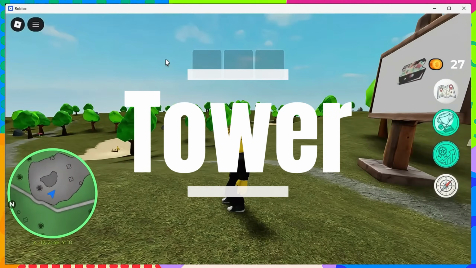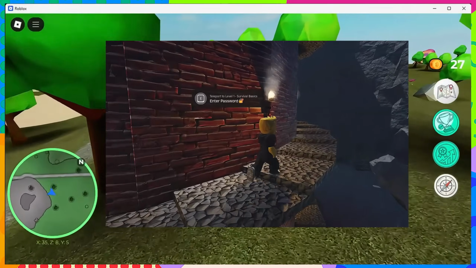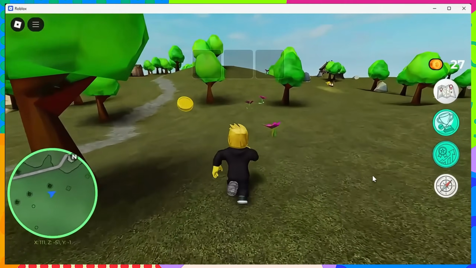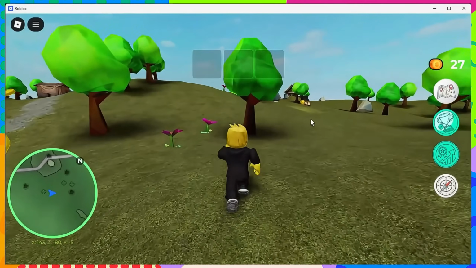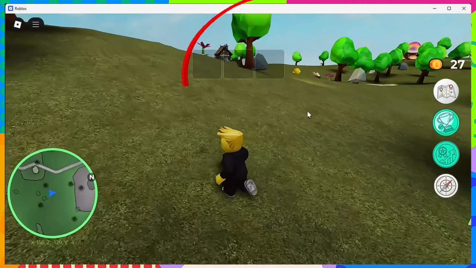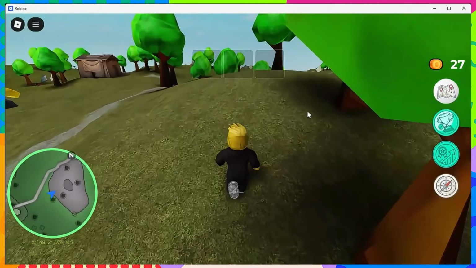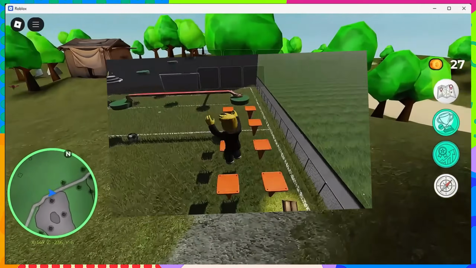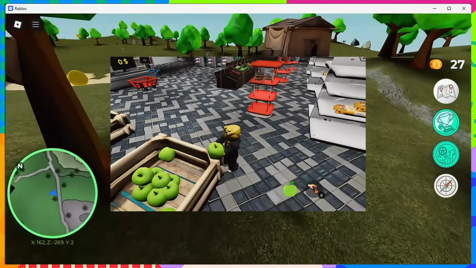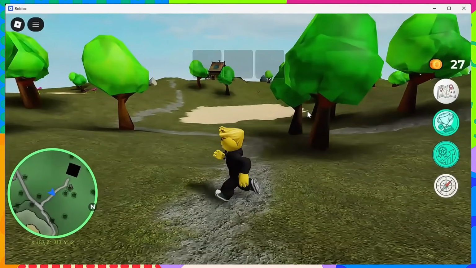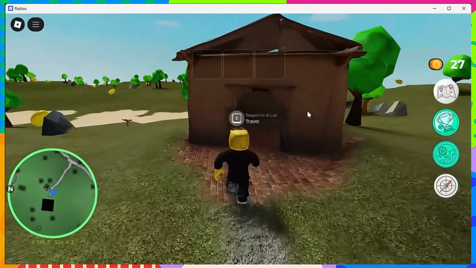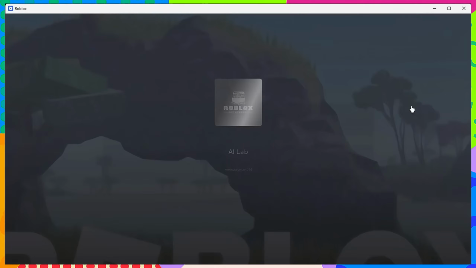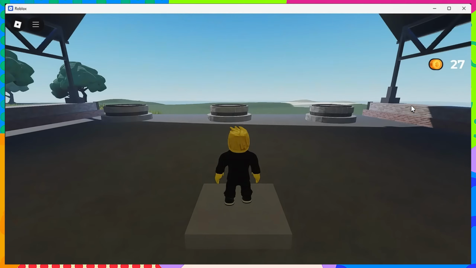For example, we have this tower that you can check and it finds places, examples of what we finished in every lesson. Then we have this secret house that you can see in front of me. It has an interesting puzzle, like 5-level game, special for our students. They can join, have fun. We implemented some cool mechanics that you can also try, so I really recommend you to do it. And this one is this special place called AI Lab that I'm going to join. And here I published all these changes with generative AI, which I'm going to show you right now.